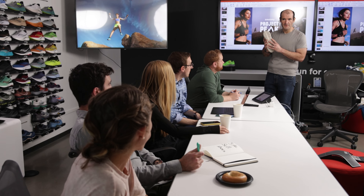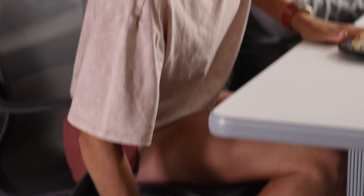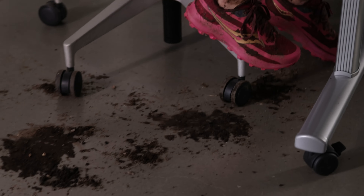Back to the polymer science that we used on the new Peregrine — not only are you going to look super fly in whatever outfit you're wearing on the trail that day, but the upper fit of this particular shoe just locks down. It's true to size. This is our four millimeter heel drop.